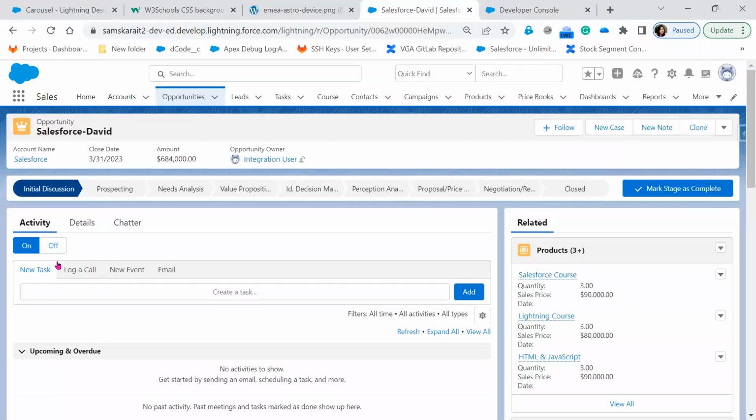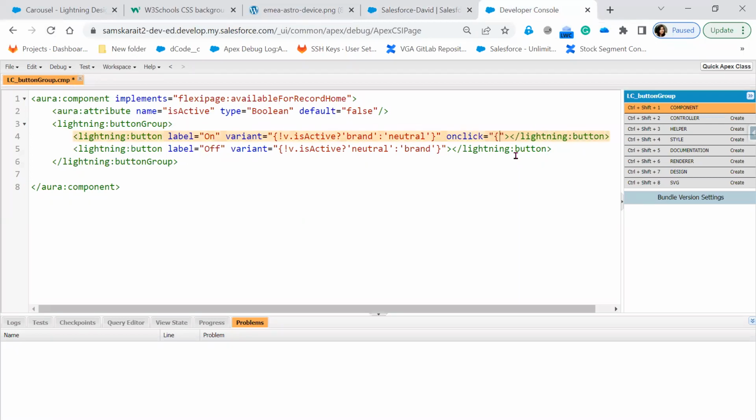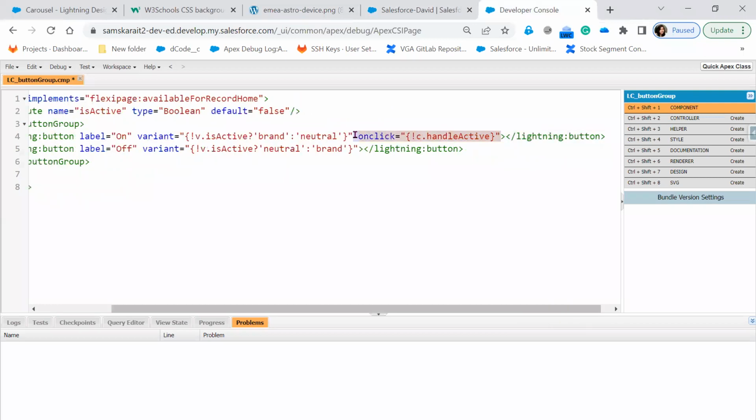Now on click of this button, it should change the color of the button. So that means I need an on click event. Let's say c.active, handle active, and another one which I need, handle deactive.